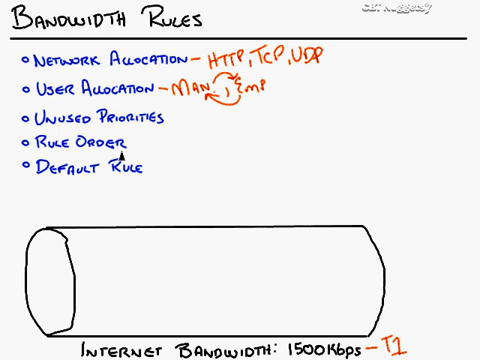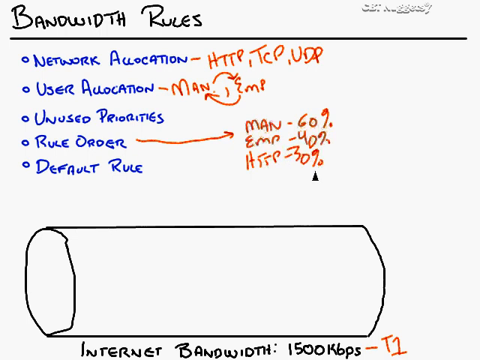The rule order is important. As we start creating the bandwidth rule, you'll see that it has a specific order. The way it works is top-down processing. You might have, for instance, the managers listed first, and they get a 60% chunk of the bandwidth. And then it comes down to the employees that have the 40%. And then you come below and you have HTTP that has another 30. And you might be thinking, well, we just went above 100, didn't we? Well, remember, it doesn't allow you to do percentages.